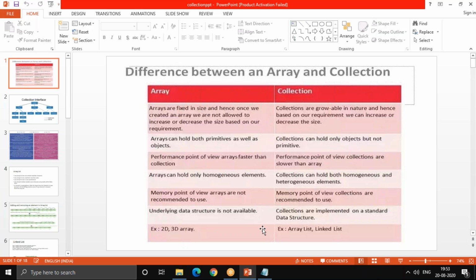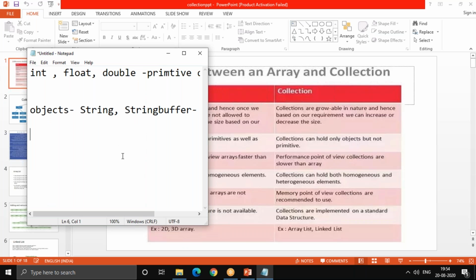I don't remember exactly what homogeneous elements are. So I'll tell you. For example, I'll be declaring an array. You know what an array is, right? Yes, that I know. So what type of elements are you going to store here? Integer. Yes, integer. So in an array, can I store something like this? I have declared an array of int. Can I store a string here?